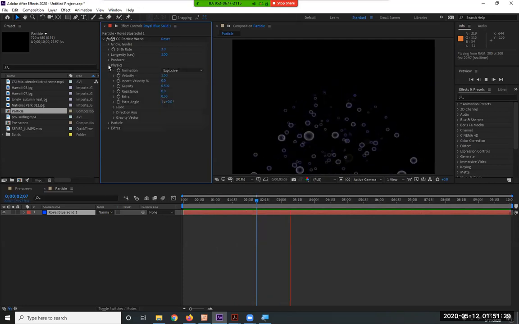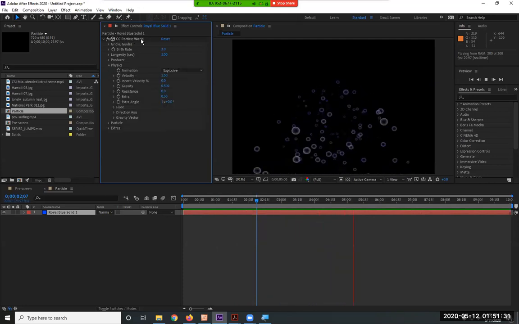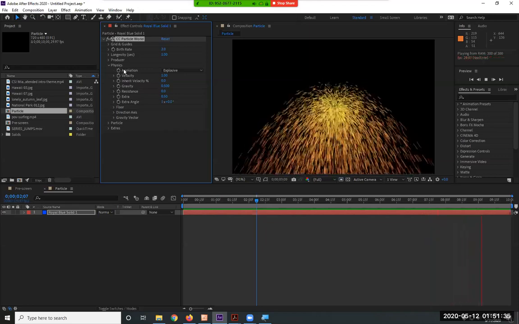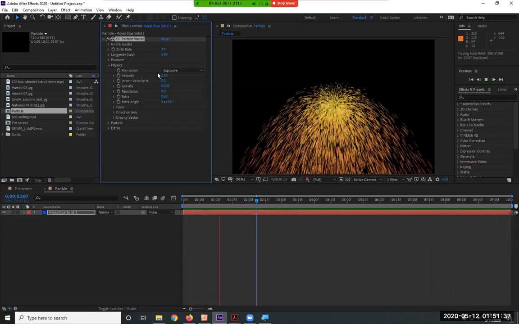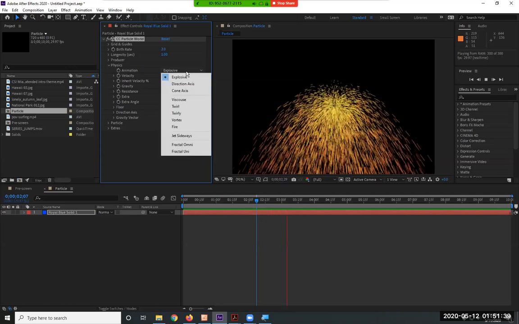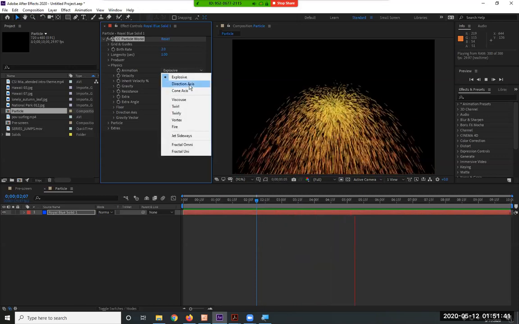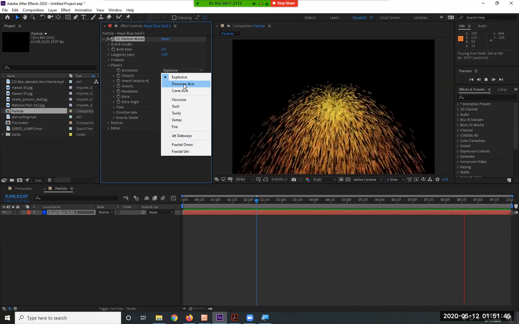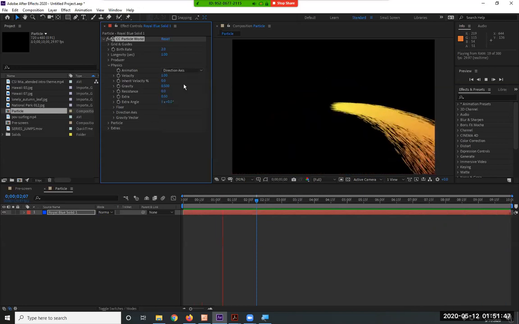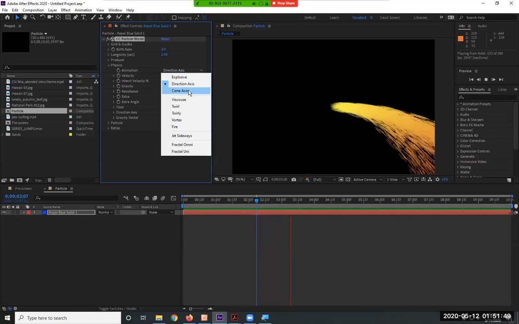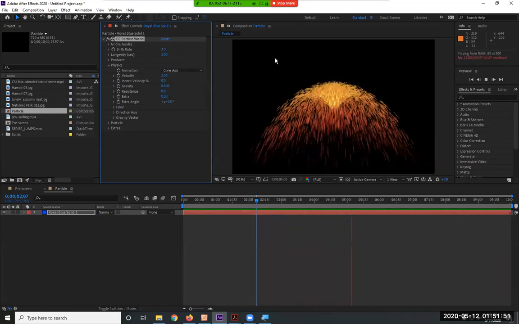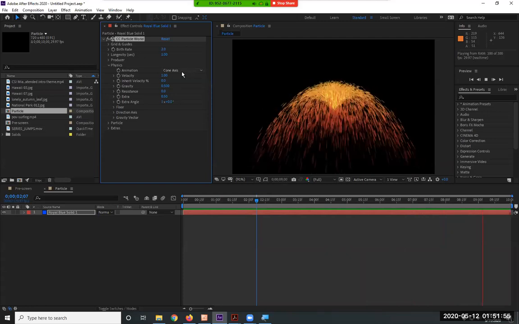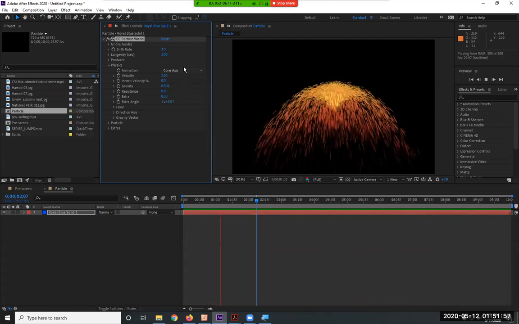Let's see. There was one important thing I forgot. Hit reset, Eric. Under physics, there's a whole section here called animation, and I apologize for jumping over this. Right now it's set to explosive, but there are other types of animations, different ways that these particles can come out of that garden hose. Directional, cone, or like a water sprinkler on the front lawn or fountain. It's a good way to do a fountain.